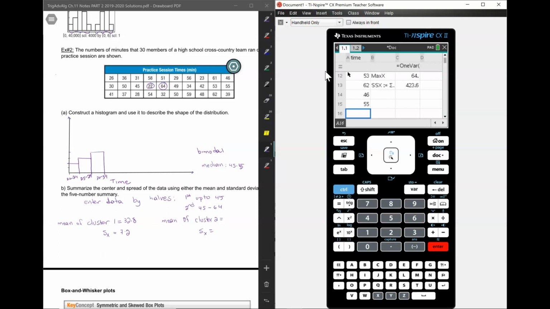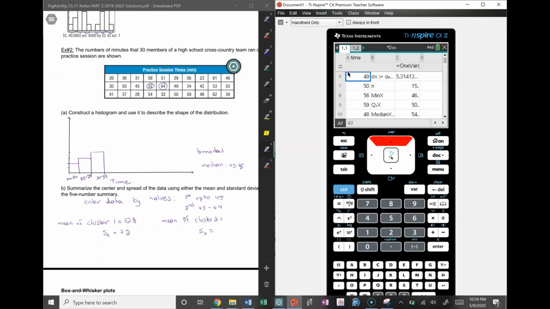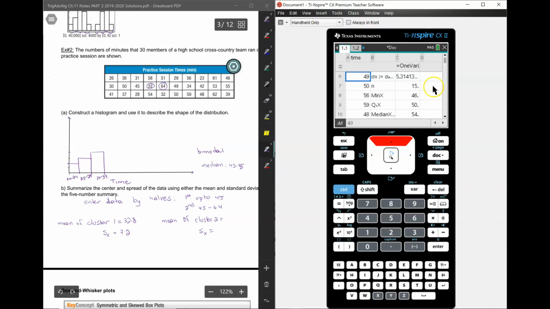Now, by the way, in an actual, real life situation, you're not doing this, right? First of all, you have Excel, and there are lots of computer programs. Those of you that are going to take statistics next year will be given programs that calculate all of this stuff for you. Right now, we're getting used to the fundamental ideas of it, right? So the mean here of cluster 2 is 54.4, and the standard deviation is 5.5. Whew, that was a doozy. Okay, let's move on.